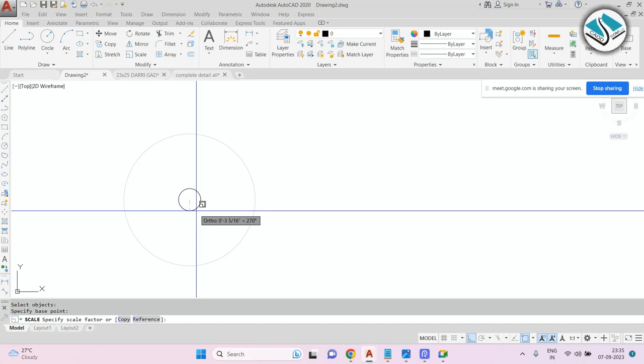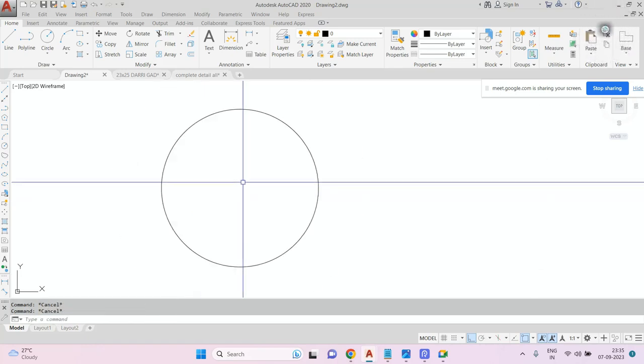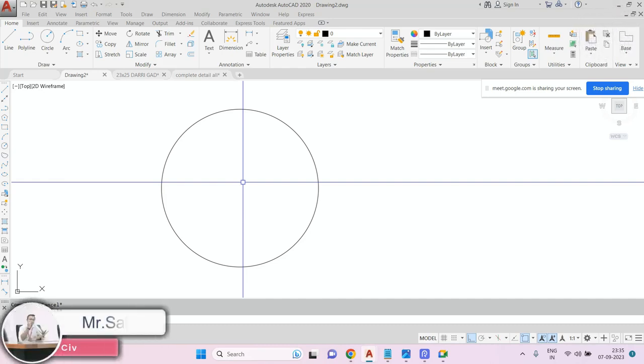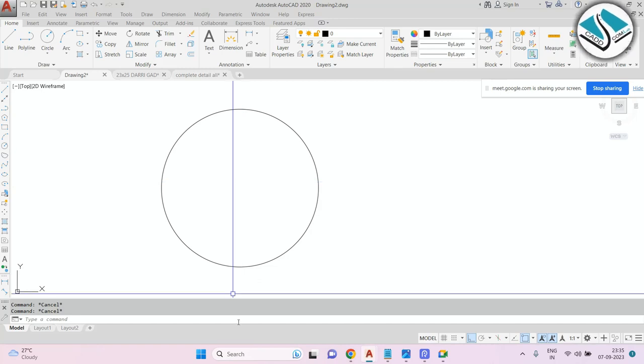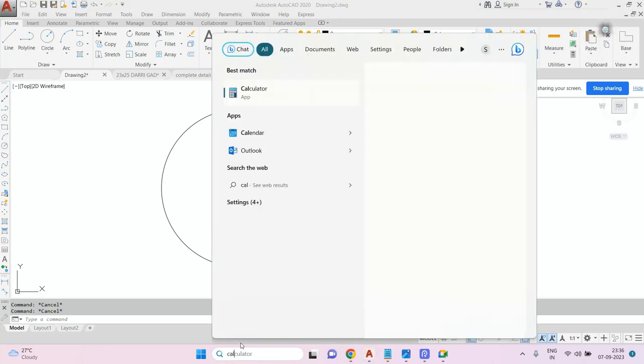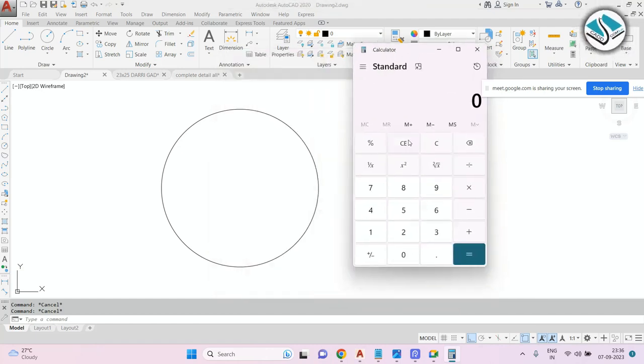If I put 10 or 20, any distance, just take any distance, I will put 20. So now tell me what will be the size of the object right now? Oh, now 20. 20. Yeah. Okay.